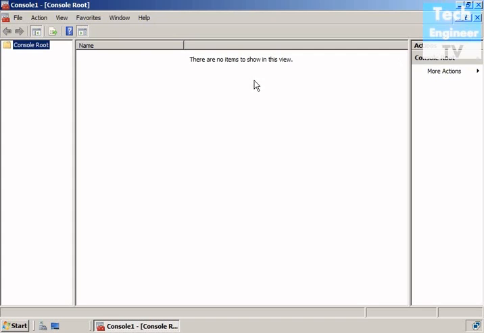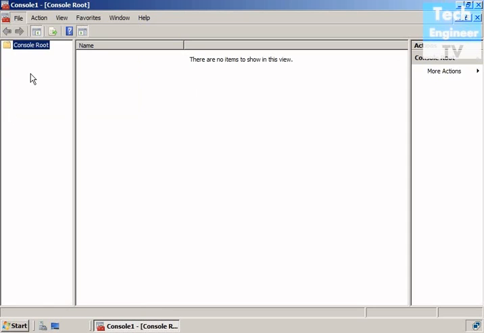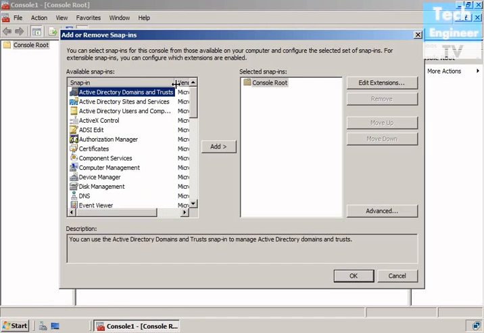Currently, if you open MMC, Microsoft Management Console, go to File, Add/Remove Snap-in, you will find the schema option is not available. The schema is actually not available in any graphical option, not even in the MMC console.